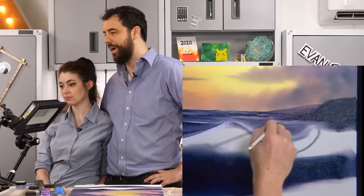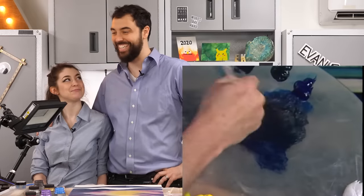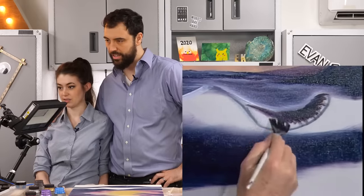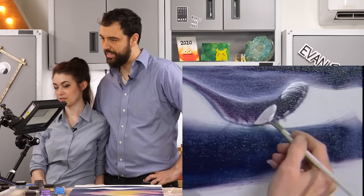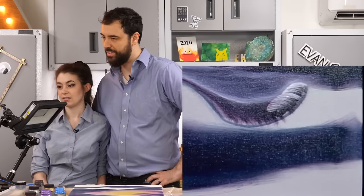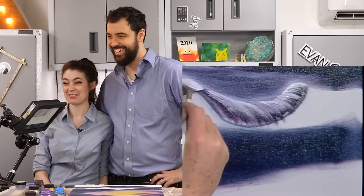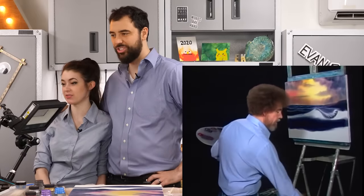Can we cheat by adding some acrylic? I'm already cheating. Just add a little bit of dark color right here. I didn't expect dark on the crest. Follow that basic angle. Just use some titanium white. Grab this and pull it. Strokes are very important. You might need to wash or wipe your brush. Oh, I don't know how to do that with resin. You can't get strokes. No, you can't get strokes.